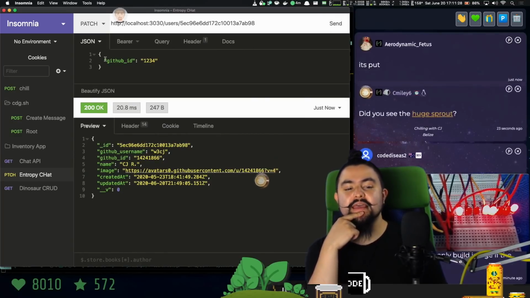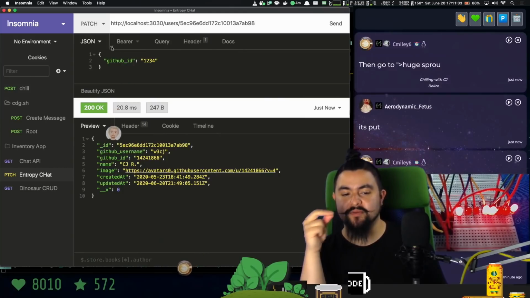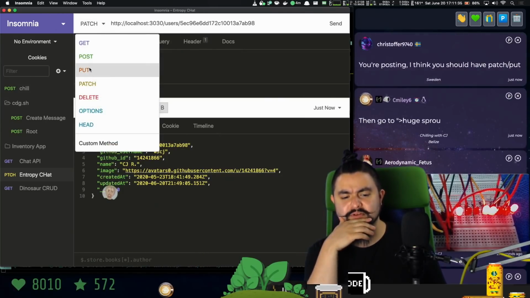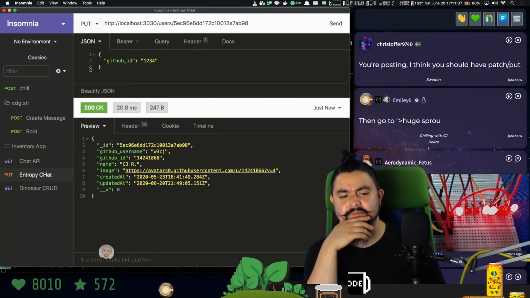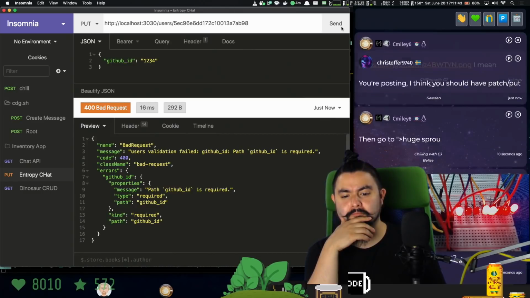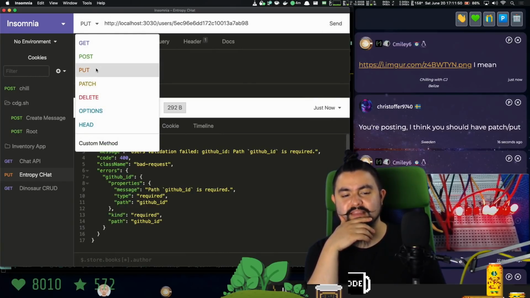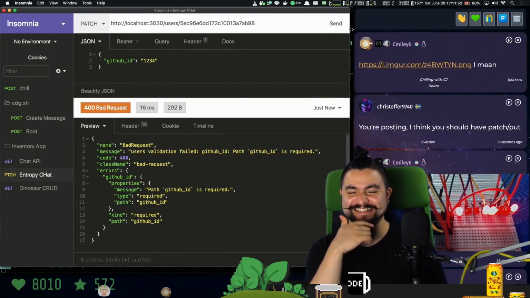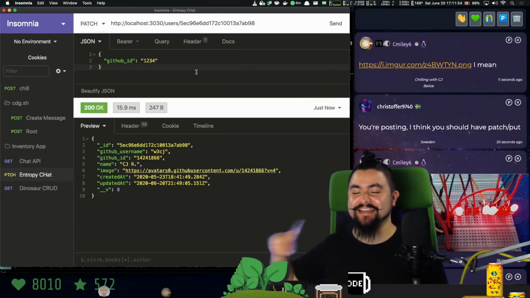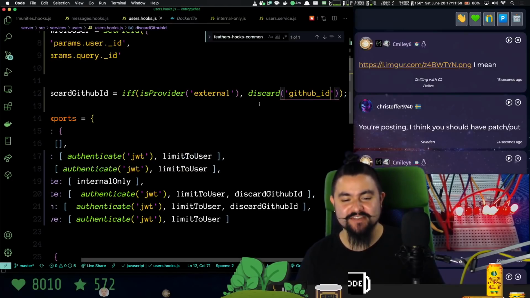Yeah, there we go. So when I try to do a patch, that is technically an update of a single property. And I could also try to do a put, but I think that's going to replace the entire entity, right? Yeah. Oh well, it works. I cannot overwrite the GitHub ID, and that's exactly what we wanted. We got it, everyone. GG.